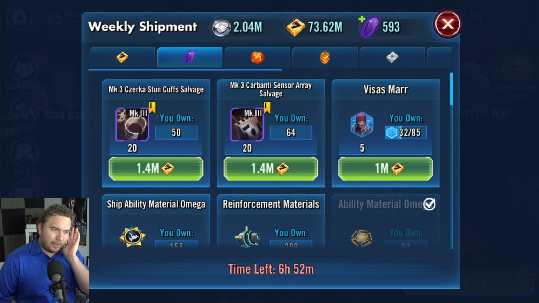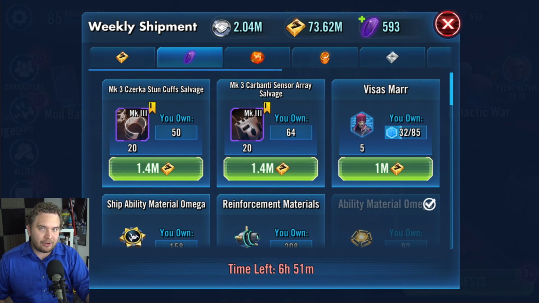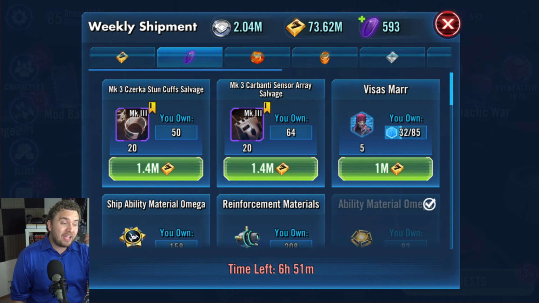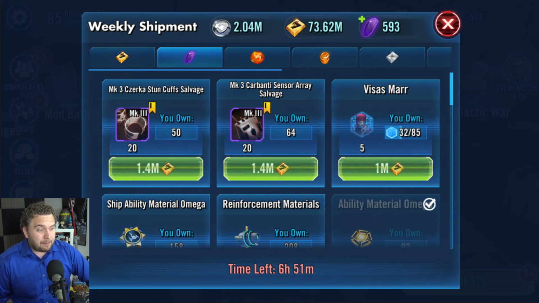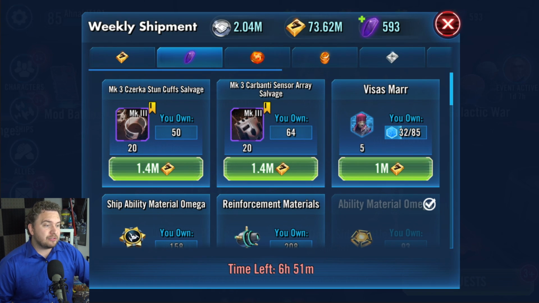People always ask, why do I hoard credits? Because I don't just level up characters aimlessly, which might be a good thing, might be a bad thing, but in case stuff like this pops up, I have the money or the credits to afford stuff, because there's a few things that are really appealing here. For example, Visas Marr, a single hard node character, 5 shards, who knows? That could take you 1 day if you're very lucky, but most likely it's gonna take you 3 to 5 to 7 days, depending on your luck, to get 5 shards of Visas Marr. We're just gonna buy it for this video.